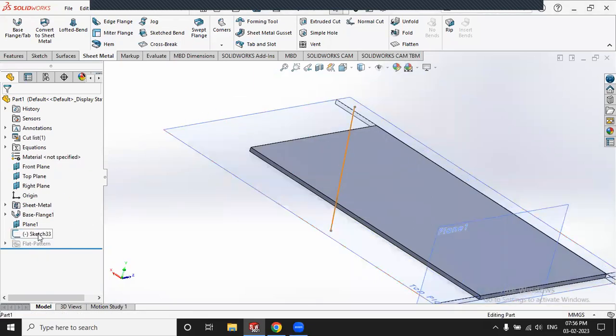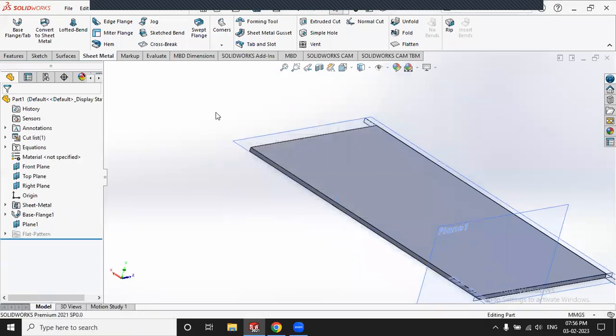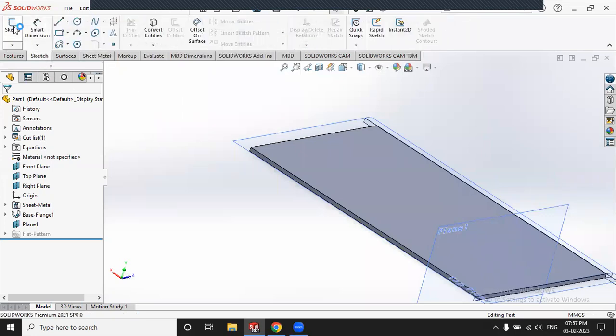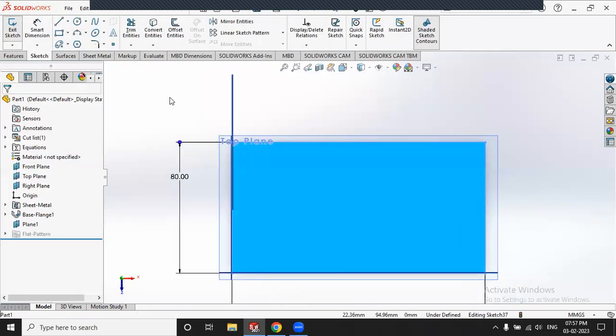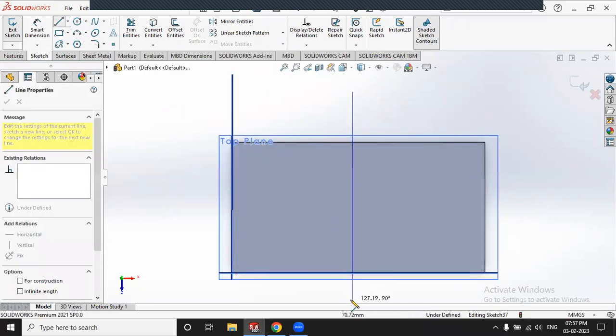You can create a bend line at an angle or straight, but for your understanding I create a line which is perpendicular to this plate.